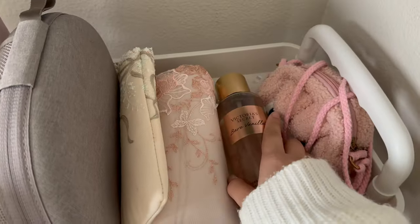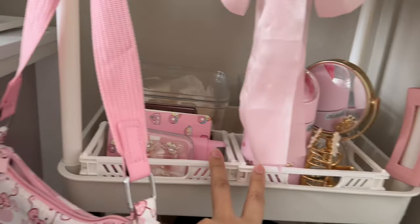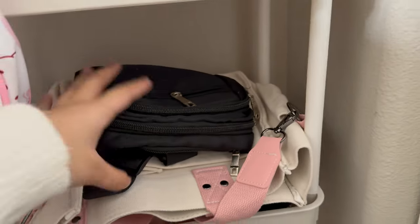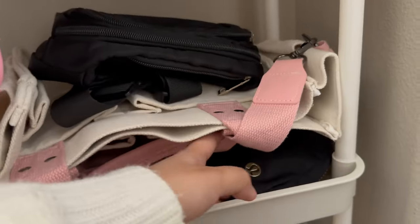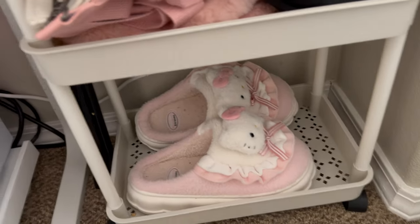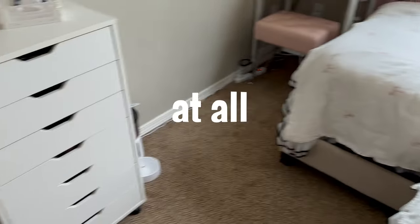I have this Victoria's Secret body spray — I use it as a room spray, that's why it's here. Then I have a random I.Melody coin pouch. The first two compartments are random and the back has my hair ribbons and clips. I have a Hello Kitty bag here that I got as a gift from my friend. Here I just have my bags — this messenger bag, a fuzzy bag I got as a gift in the Philippines when I spent a certain amount at a store, this Lululemon bag my aunt gave me, and my Hello Kitty slippers I got from my friends. My friends know I love pink and Hello Kitty.